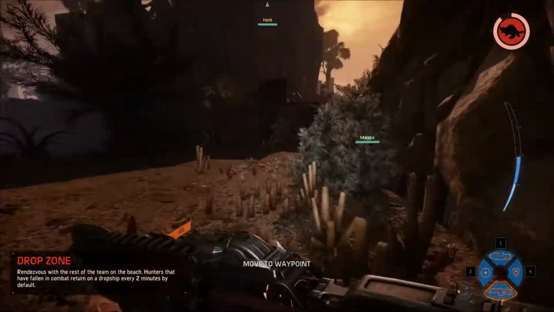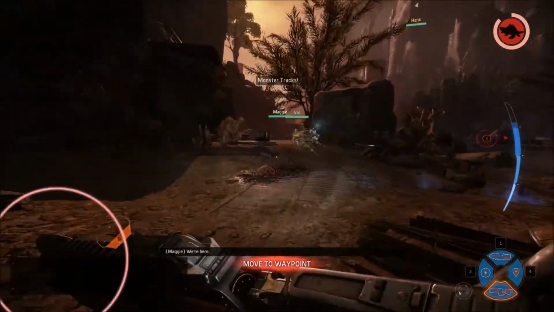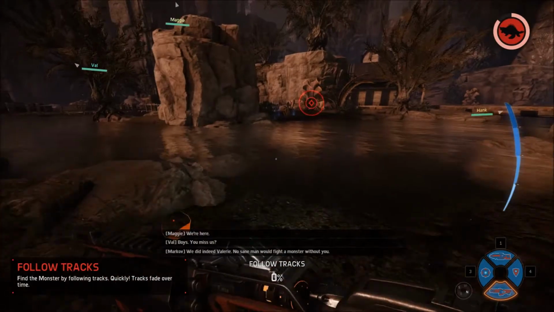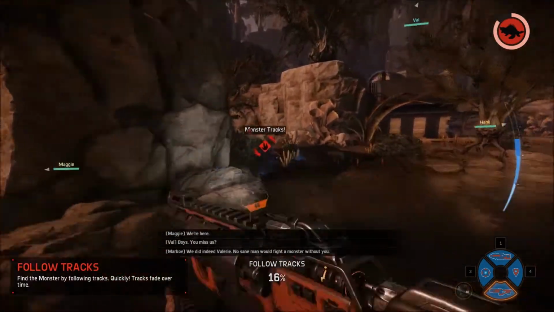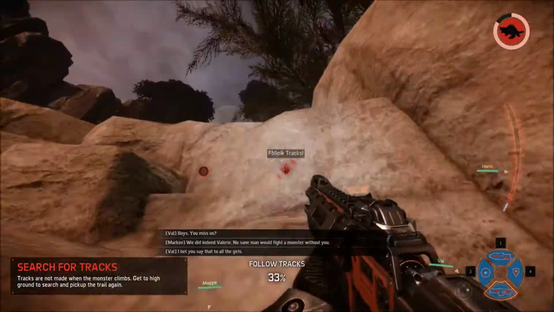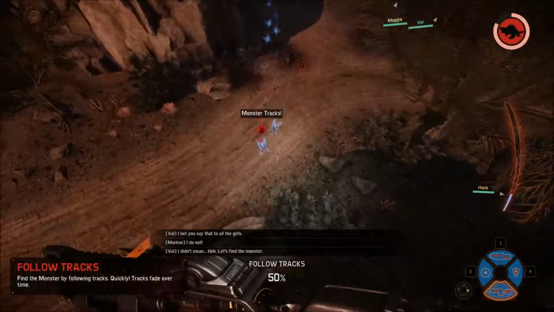There we go, nice soft landing. Getting the hang of this. We're here. There we go. You miss us? We did indeed, Valerie. No sane man would fight a monster without you. Monster tracks. I bet you say that to all the girls. I do not. I didn't mean. Let's find the monster.